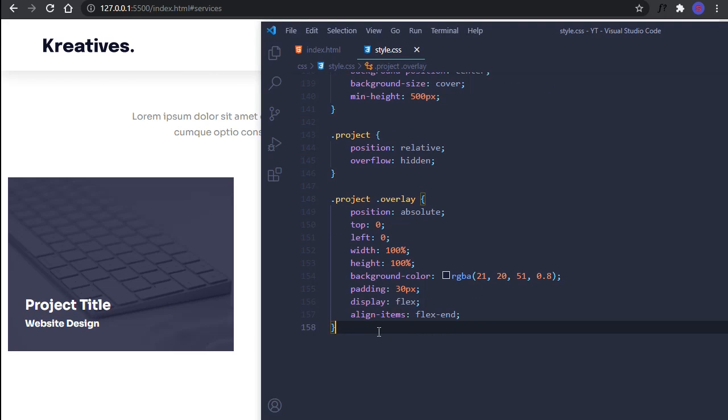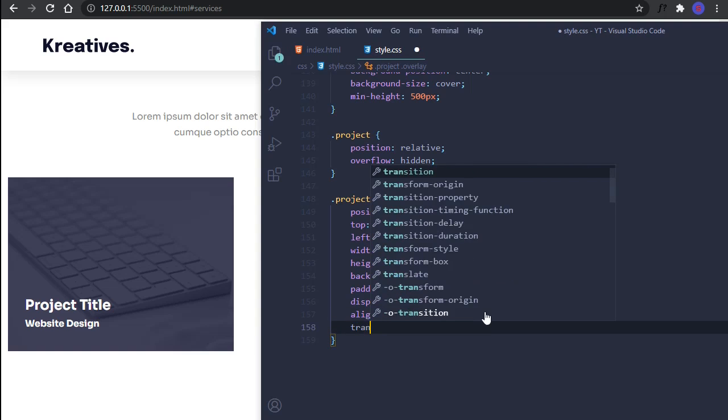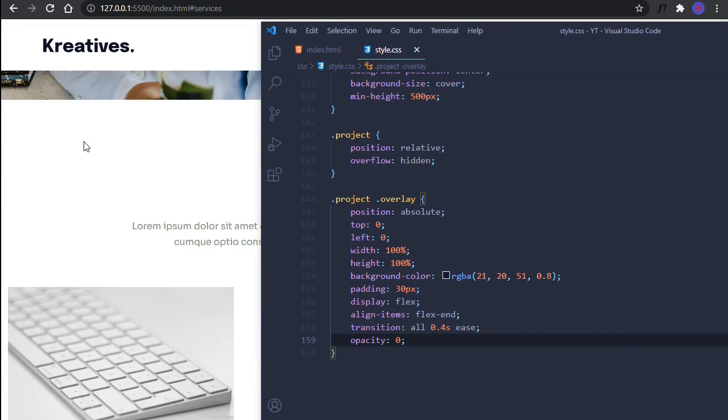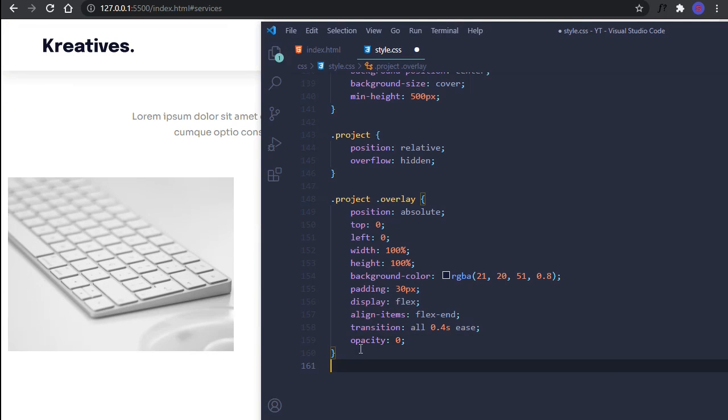So now what I'm going to do, I'm going to add transition. And I'm going to say the opacity is going to be 0. Okay, and I'm going to say project, I'm going to select the image.